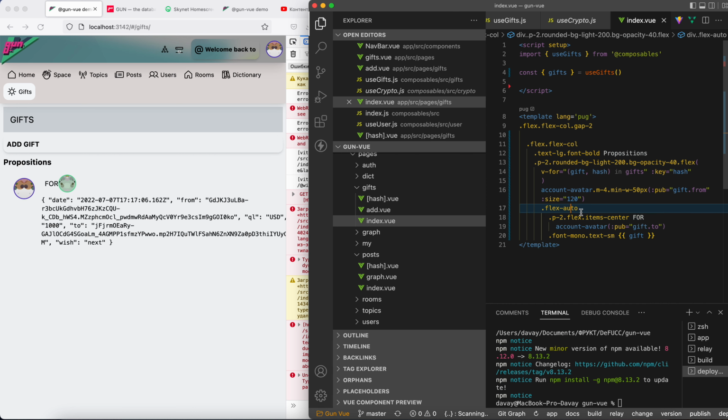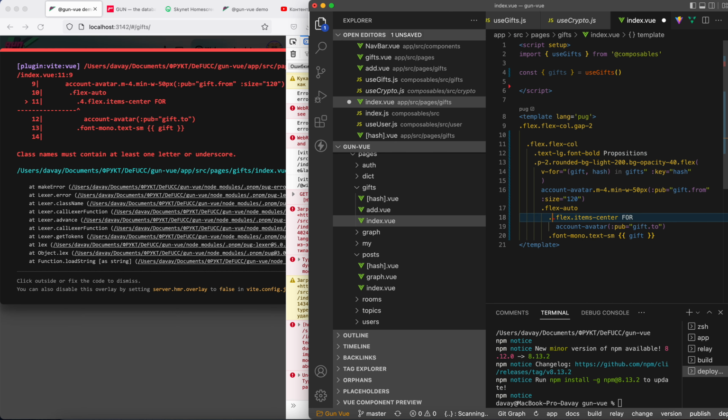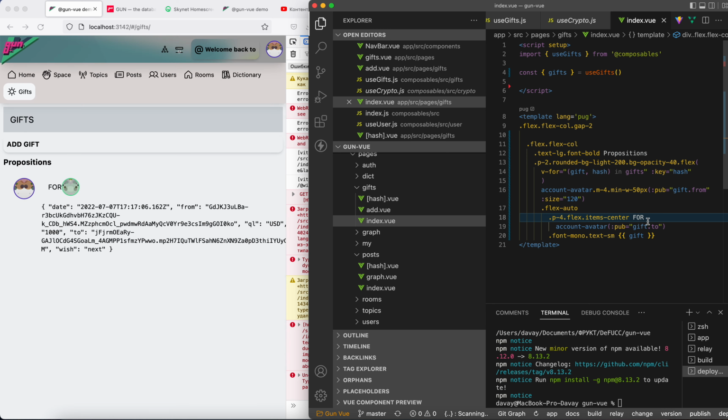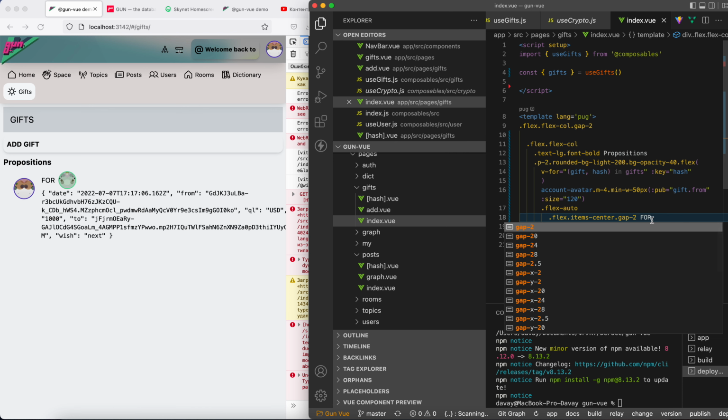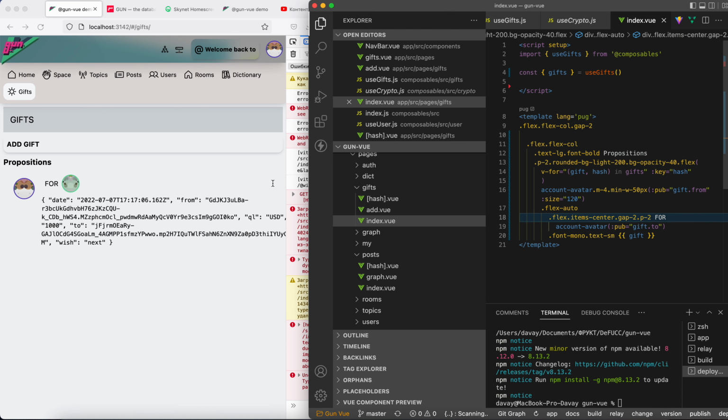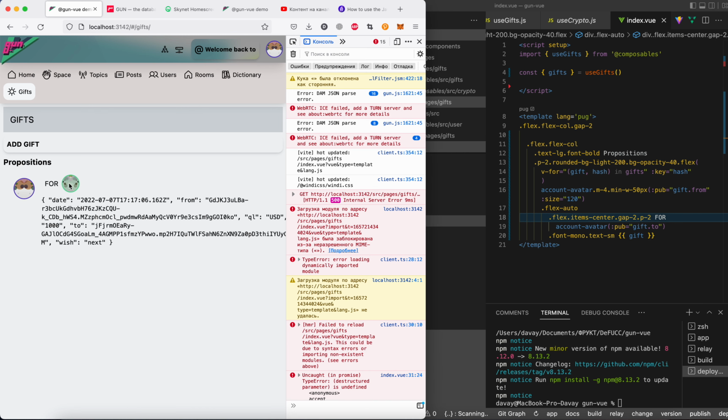So yeah, we can have gap2 like this, and P2. So this is the 4, and we have the user who is receiving it.